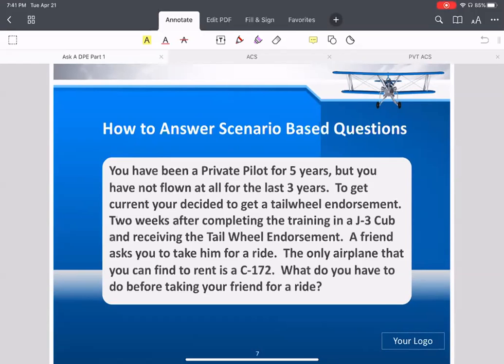Actually, a J3 Cub is an airplane single engine land, just like a 172 is an airplane single engine land. And the landings in the tailwheel airplane would count for the landings in the nose wheel airplane. The reverse is not true. If we did 3 takeoffs and landings in a 172 and then wanted to carry a passenger in a J3 Cub, it would not count. And that's coming out of 61.57. So they are both the same category and class, but that's part of the scenario, to see if you understand the difference between tailwheel and nose wheel. What other thing is missing from here that we were talking about in the last question?